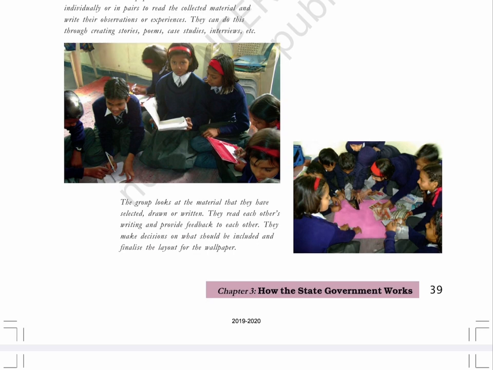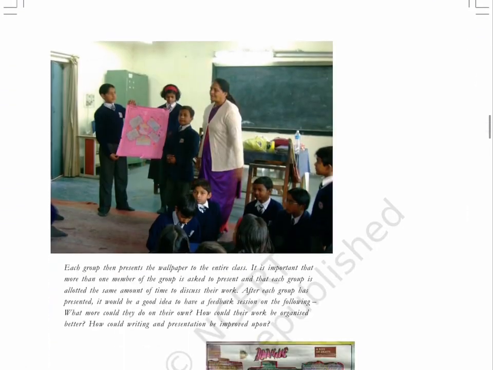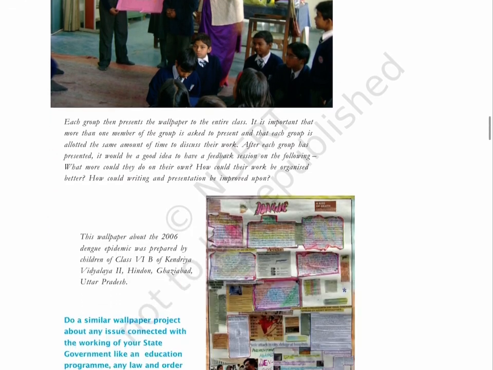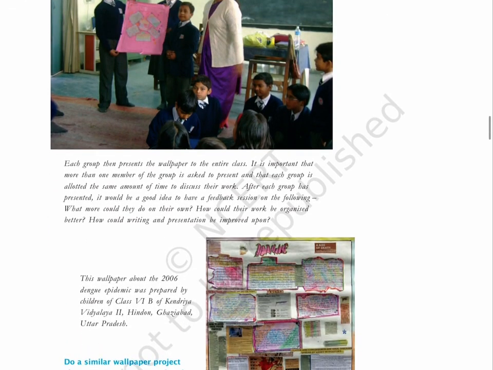Page number 40. Here on page number 40, there is a picture given of a classroom where a teacher is explaining to students how to make a wallpaper. A note has been given next to the picture. "Each group then represents the wallpaper to the entire class. It is important that more than one member of the group is asked to present and that each group is allotted the same amount of time to discuss their work.